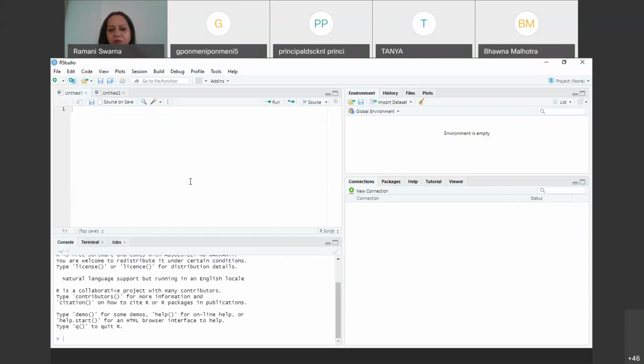Now, this is something we have seen with the writing or scripting or coding pane. The output or results pane also we have seen. Out here, I can create, for example, untitled one. If I click on this, this is one of the areas where I can start working. And in case I want one more, then I can click on untitled 2.